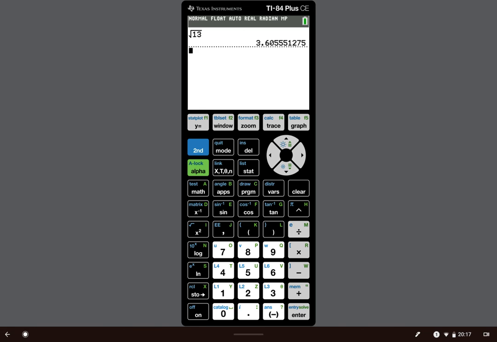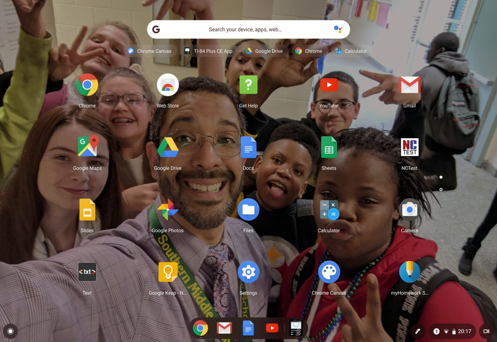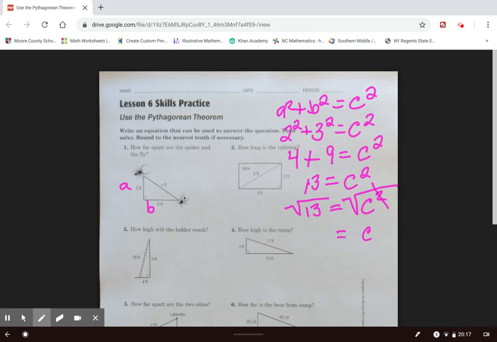And we're rounding to the tenth. So I look next door. Is it 5 or more? It's a 0. It's less than 5, so we shut the door. Therefore, my answer is going to be 3.6. All right? So that would mean the distance between the spider and the fly is 3.6 feet.